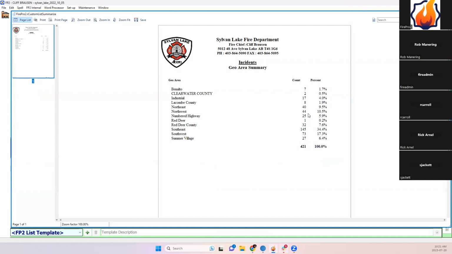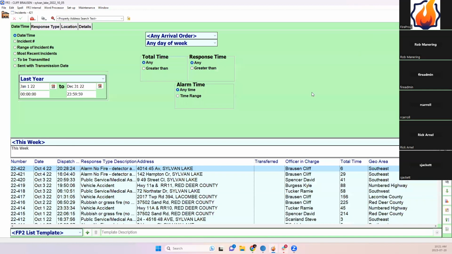So that's a very flexible statistical breakdown report that I think it's FirePro version, oh, I forget what the current version is. But the next update that any of you get will activate that option for you. So those reports are going to be available in most modules.